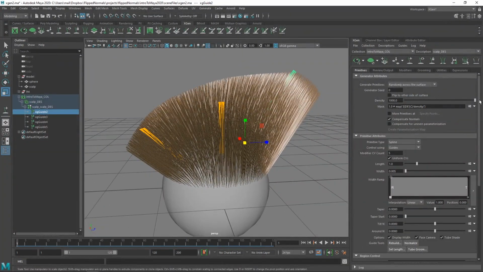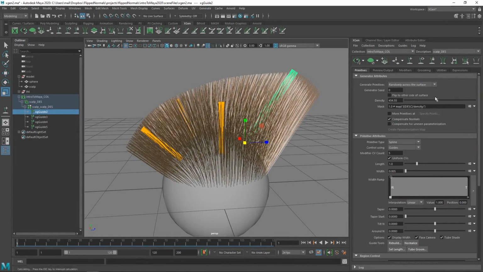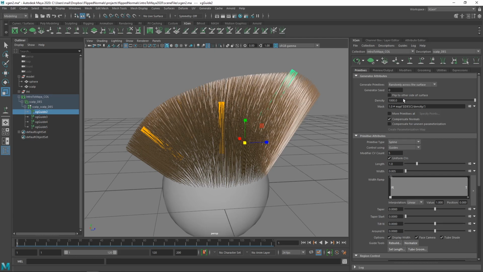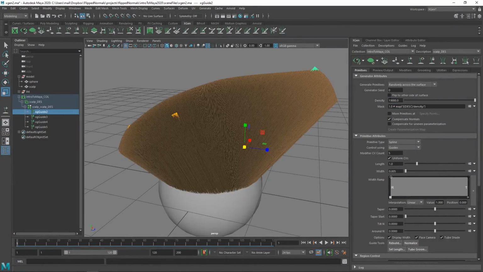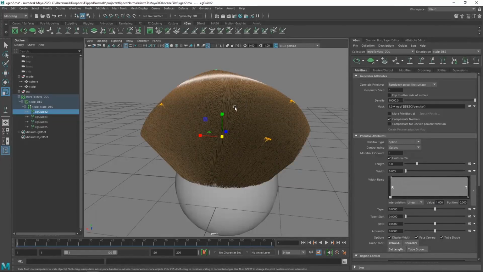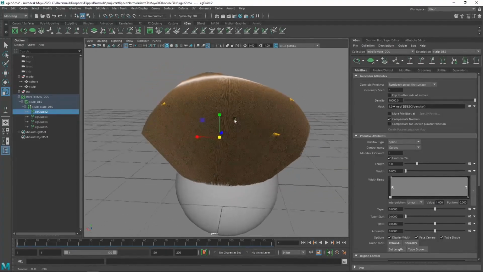And you can always just take density up and down based on this. And every number you're seeing here, even though it might be set to 1,000 as the maximum, you can always change that to something else. We can set this to 10,000 if we want to. You need as many hairs as you need. That just depends on your project.